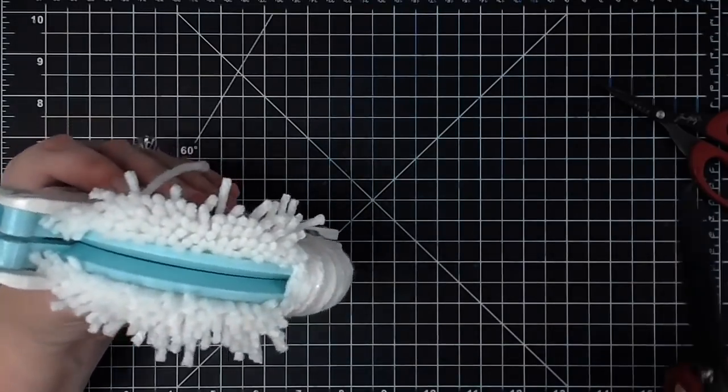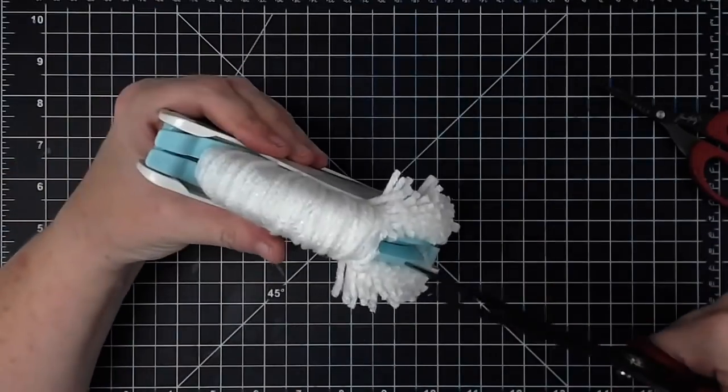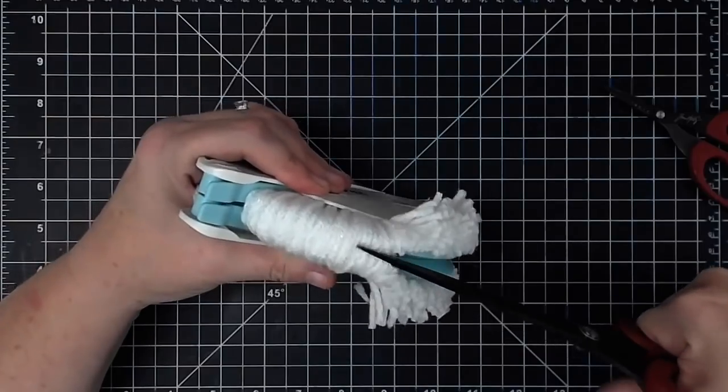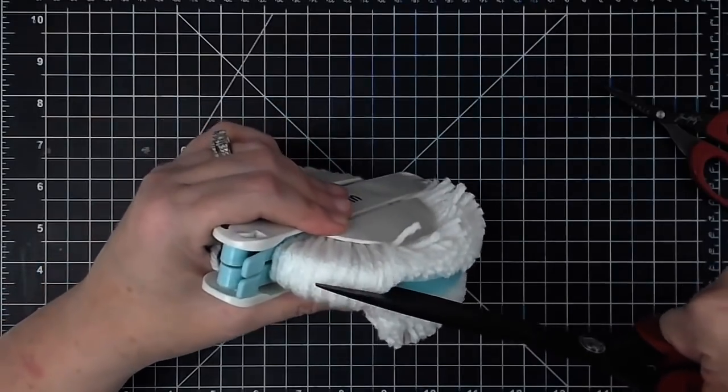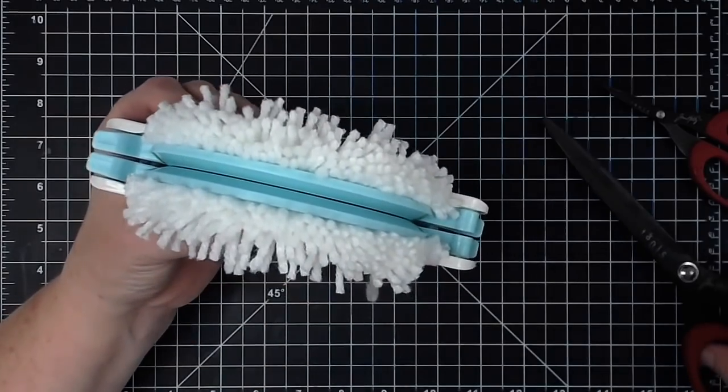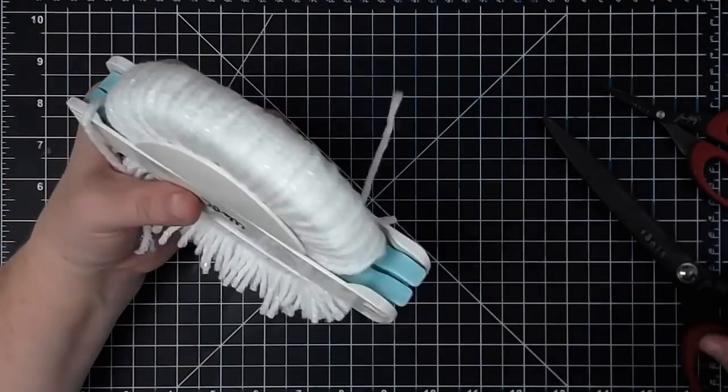See what you've done? We've kind of exposed that center, that little valley, or what would that be called? I'm going to call it that little valley. All right, so we've exposed that little guy on that side. Look at that, isn't that cool? All right, we're going to flip it over. I'm going to do the same thing.